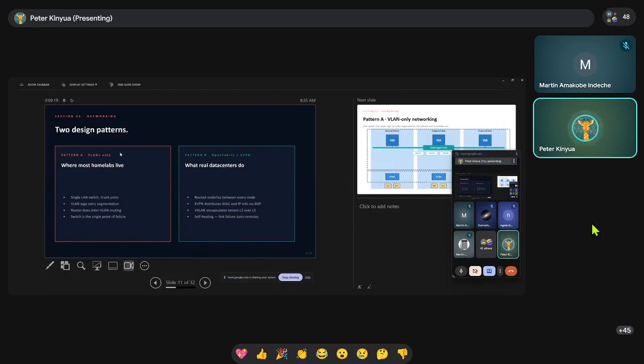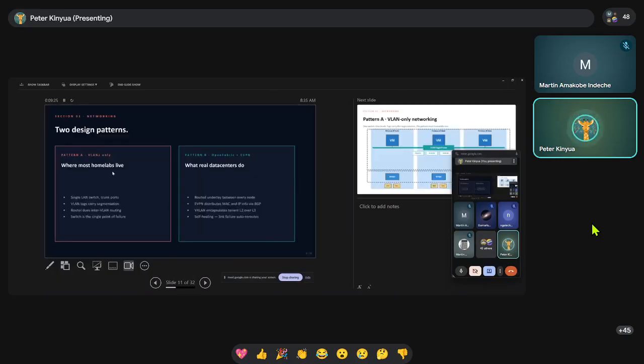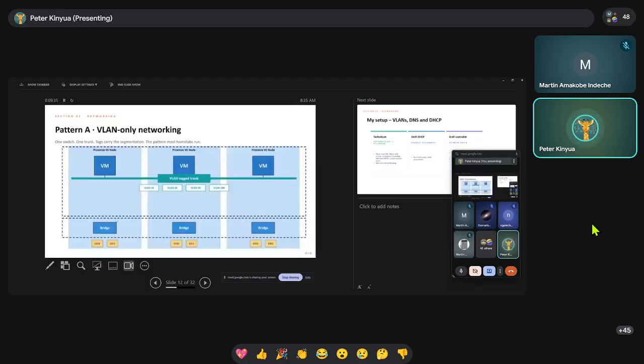You can design your home lab to do VLANs, or you can go the route data centers go. My setup is a mixture of both, where I have VLANs for every purpose, and I have this in an experimental cluster. The VLAN setup looks like this: you have your hypervisors connected to the switches, with hypervisor bridges connecting to switches in trunk ports with the VLANs passing through.